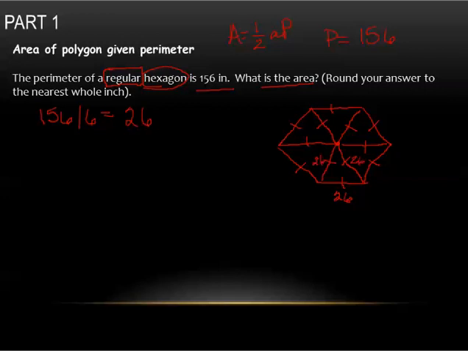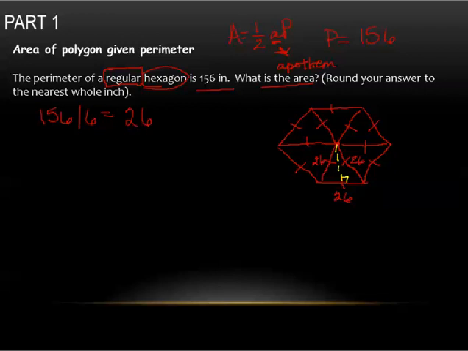They want to know what is the area. Well, remember this A in our formula? Oops, that's not a very good arrow. That stands for apothem. Let me change my pen color here for 1 second. Your apothem is that yellow dashed line right there. It always goes from the center perpendicular to a side.